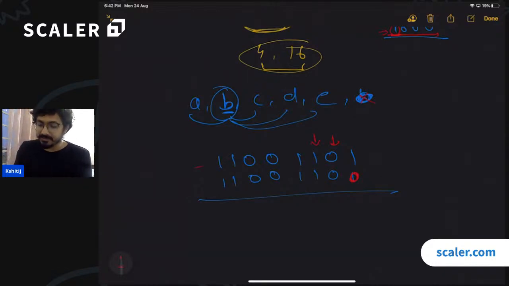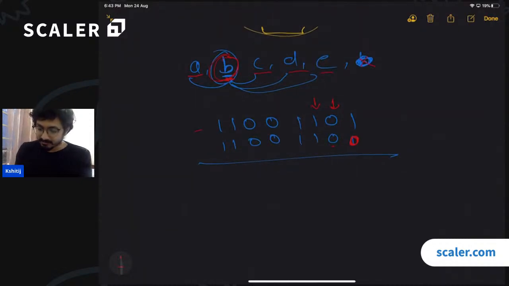If I have a number which is different from b, and the different bit is occurring as far right as possible, then that number is going to give me the minimum XOR, right? Out of all these numbers, whichever number has the different bit on the rightmost side is going to give me the minimum XOR. Does this make sense?